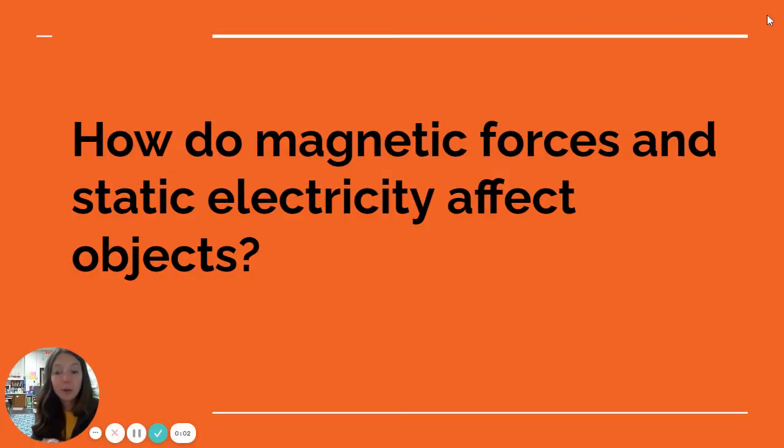Hi, third graders. We are moving on to our station number 2. We are exploring the question, how do magnetic forces and static electricity affect objects? So we are going to move on to station 2, just like last time. If you have the supplies to do this at home, you can do it with me. If you don't, that's okay.